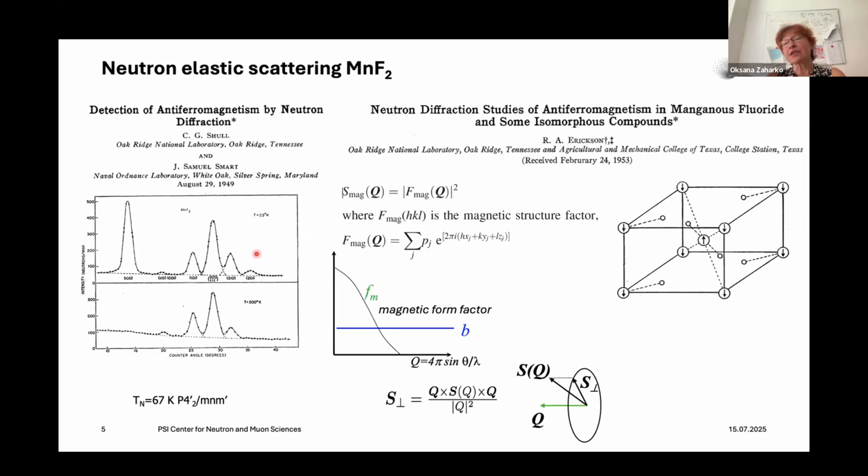But now we discuss powder, single crystal, and there is another very, very great technique. This is polarized neutrons. For example, if you are asking whether there is a canting of the moment or not, I would spend no time measuring that with powder or single crystal. I would immediately go to polarized neutrons, because polarized neutrons can distinguish nuclear, which is structural, and magnetic contributions. And this is giant. If there is finite magnetization, the signal increases a lot and will show up immediately.